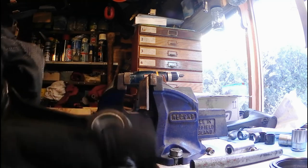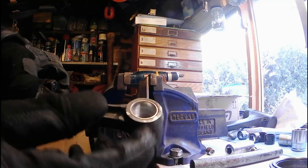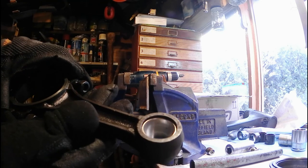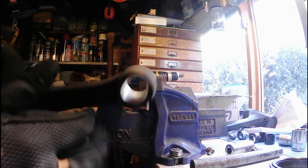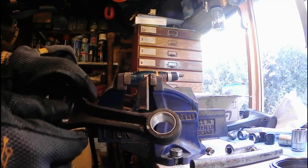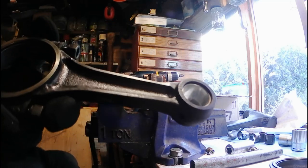Shaved a bit of the outside of the bushing off, but as that cools down, that'll clamp on there nice and tight, and then I'll be able to ream it to size. So I'm going to do the other two, and then I'll show you when that's done.